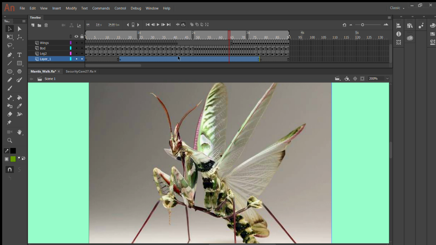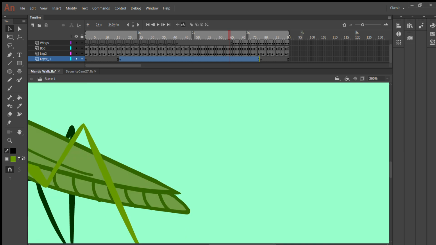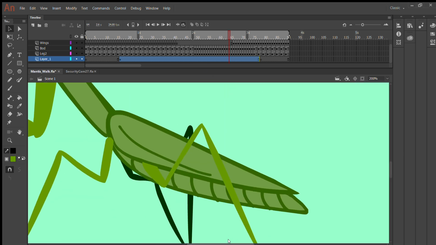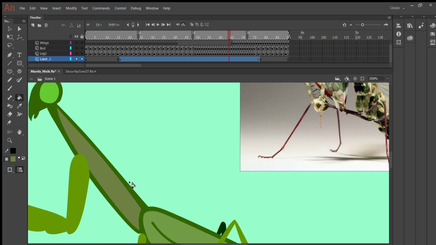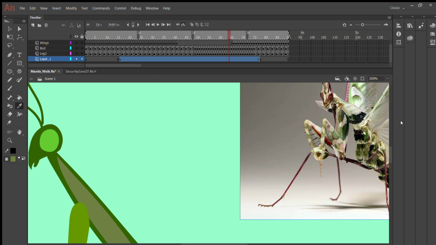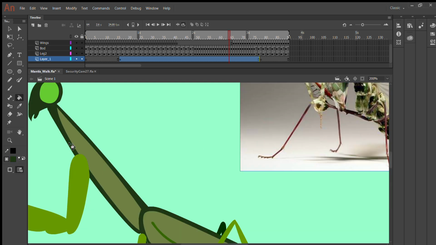Like if I wanted this mantis guy to be the color of the mantis that I brought in, more true to form, I could go and drop off this image. So then maybe he's looking a little bit more as he is pictured here.